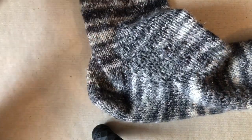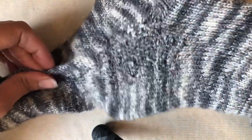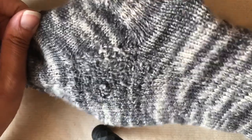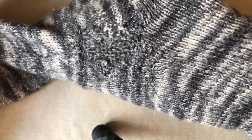The whole reason of putting a darning mushroom or the tin mug in there is so that when you put your foot in, it's filled in that area, and it's not caught the section behind. And yeah, it's made life easier. And if you needed a bit of three dimension to the darn, like if it was on the heel, you could do that with the darning mushroom. But in this section, it's mostly flat, so quite pleased with that.